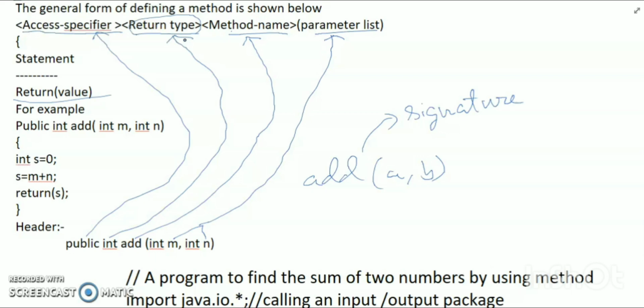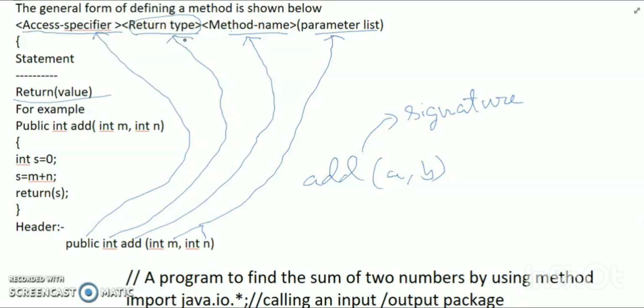it indicates the type of the outcome of a method to be returned to a caller. In case a method does not return any value, its return type is mentioned as void. That represents a non-returnable method.